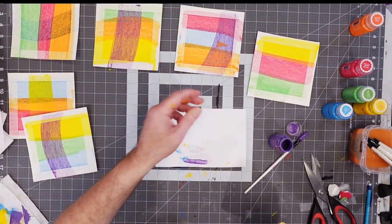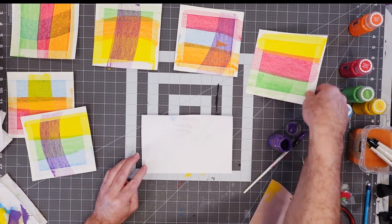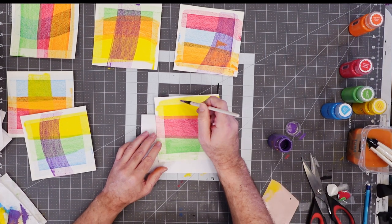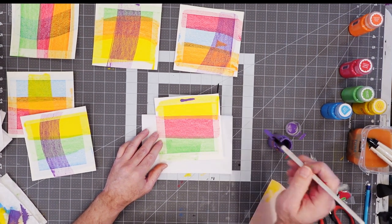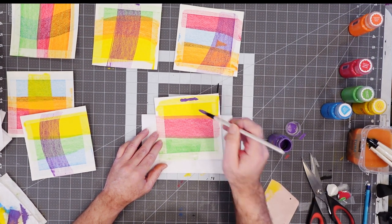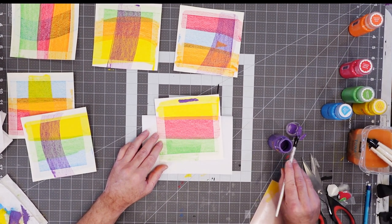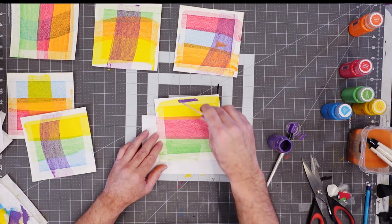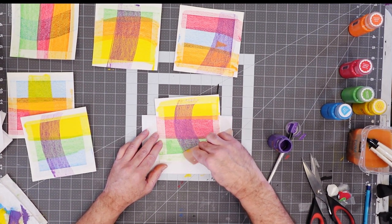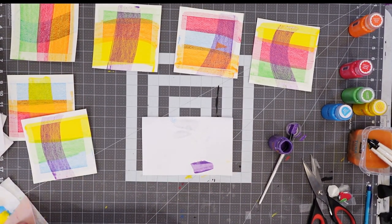And by the way, when we take the tape off of these and we can see them fully unmasked, it's amazing how well they pop. Your brain's just going to be like, oh my gosh, that's really amazing how good that looks. And again, I'm going to do kind of a swoop here. These are mostly straight lines, and if we put a swoop in here, it just makes it a little bit more interesting visually. And kind of do one of these. Alrighty, so wipe this up.